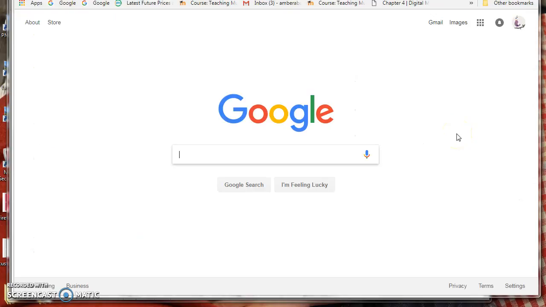Hi folks, this is how you look for information online. So you go to the Google search page just like this, and you want to look for Creative Commons licensing, pages that are okay to use, pictures, sound bites, anything like that. Go to settings down here, or you might find a gear, a little circle guy up here. Here mine has settings down here.